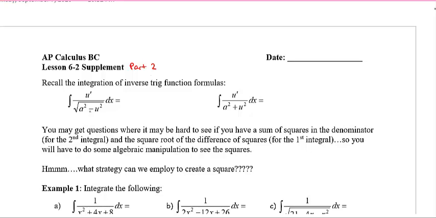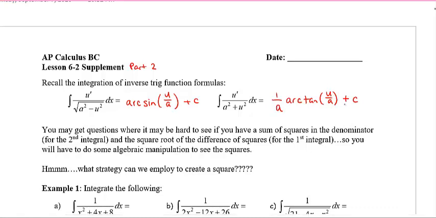And so if I had this format, which is very similar to 1 over root 1 minus x squared, remember that? Well, I think in our 6.2 notes we stated that this was equivalent to arcsine of u over a plus c. And the one on the right is very similar to the arctangent one, arctangent of u over a, but don't forget this one has an extra factor of 1 over a in front, plus c. If you want me to prove it, either it's in the notes from before or I'll just do it in class with you.